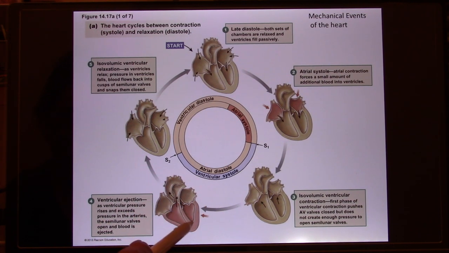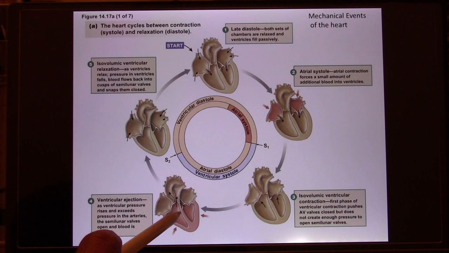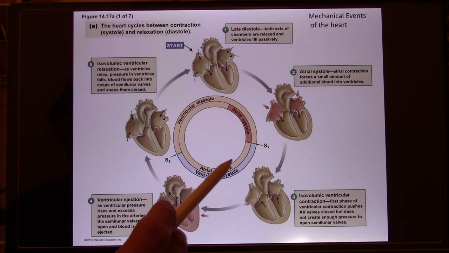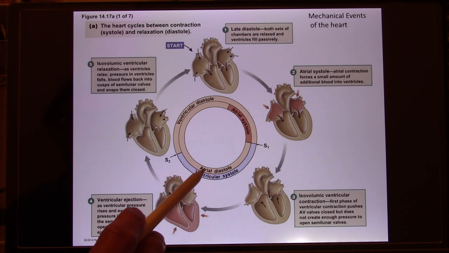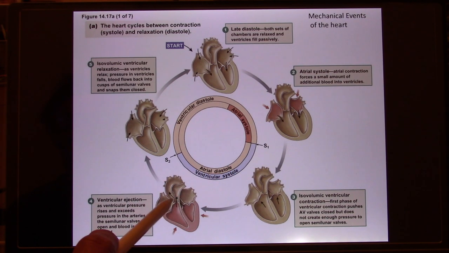Ideal situation, when these two ventricles start to contract, the pressure quickly builds up. It's like you squeeze the balloon. When you squeeze the balloon, the weakest part of the balloon is going to pop, and these are the two semilunar valves. So these two semilunar valves pop open. The blood goes to the aorta and the pulmonary artery while the ventricle still contracts, until it stops. When it stops, these two doors shut close at the same time.